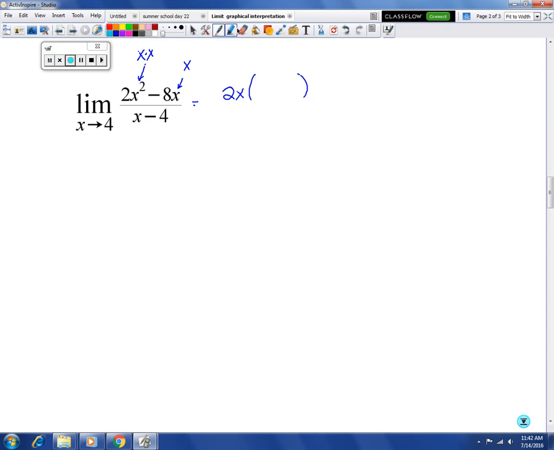If I put an x in front, that means I'm going to take that one away, and I put a 2 in front, I took that 2 away. What's the only thing I have left of that first term, that 2x squared? Just an x. That goes right there. What do I have here? I have one x that was taken away; it was put in front. And the 8 was a 2 times a 4, and I took the 2 away, so I have a 4 left. And I have a minus there, so I just match that, minus 4. There's my factoring.